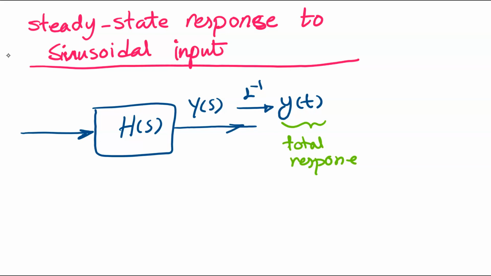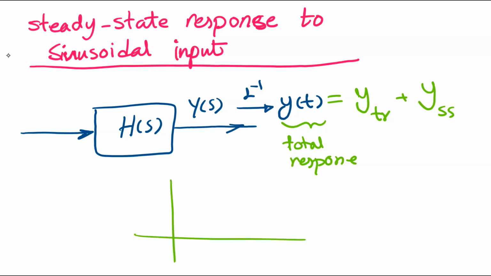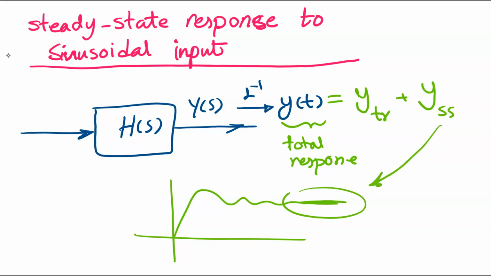What does it mean? It means that it has two components: the transient response plus the steady state response. If you break this response into two main terms, part of it is transient, which would die after a while, and part of it is a steady state response. So it remains in your circuit no matter how long it is from the time you applied the change. For example, let's assume that you have a response like this. Then what you have at the end is your steady state response, and the way that you reach this steady state response is described by your transient response. So something will happen at the beginning in order to reach the final or steady state response, and that's what we call our transient response.